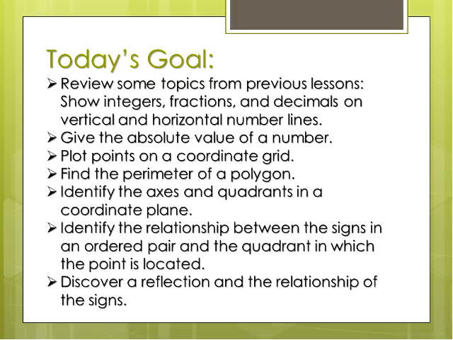Okay, so I want you to think about what does this all have to do with coordinate graphing. Those first few things that we're going to review, I want you to think about what does that have to do with that. And then we're going to look at the parts of a coordinate grid, the axes and the quadrants, the 4 quadrants, and identify those. And then we're going to look at a relationship between the signs in an ordered pair and the quadrant in which the point is located. And then we're going to look at a relationship of the signs between a couple different activities that you're going to do, as you can see, in breakout rooms today.